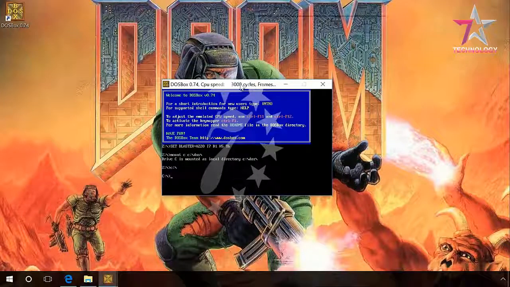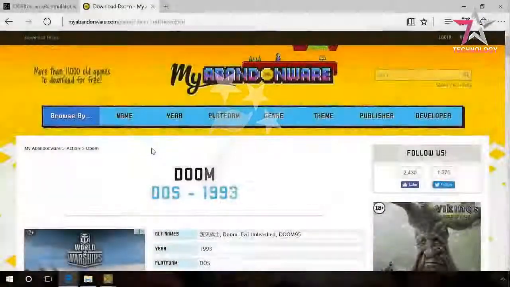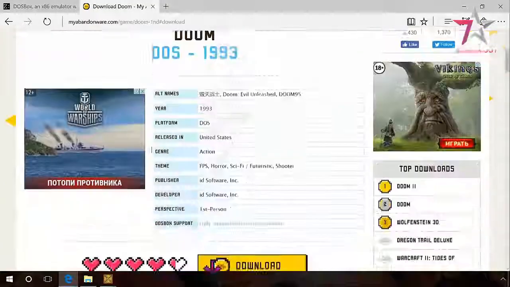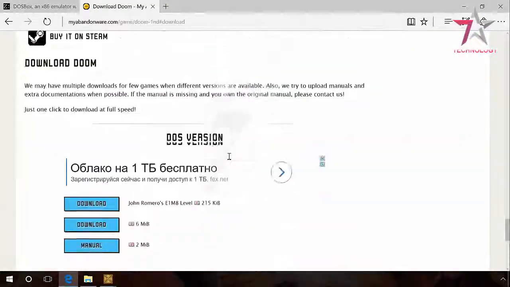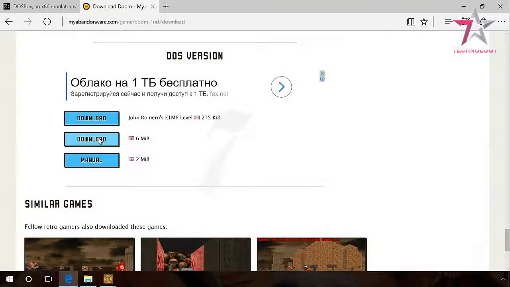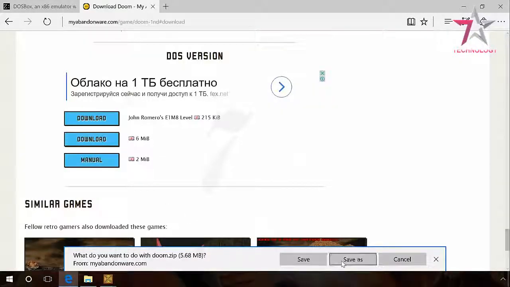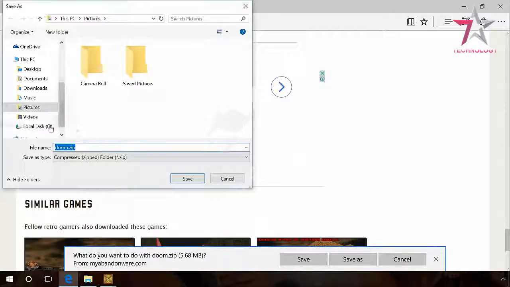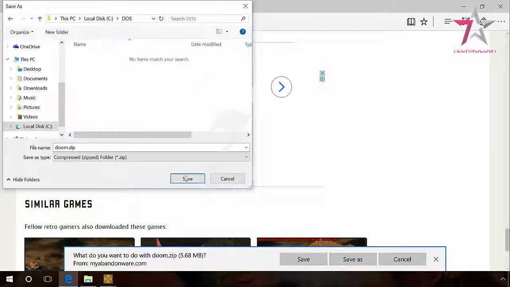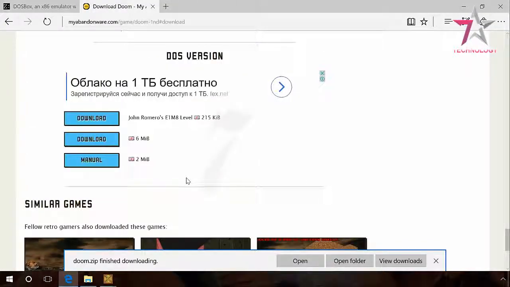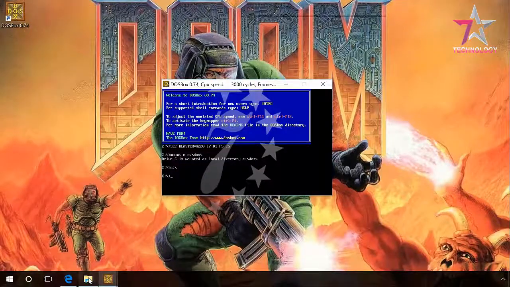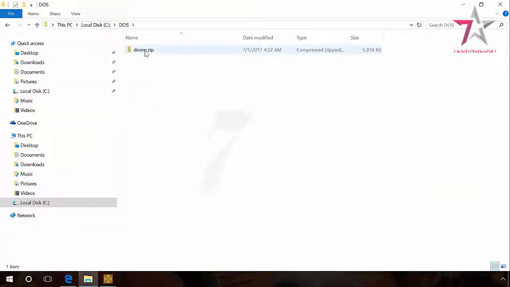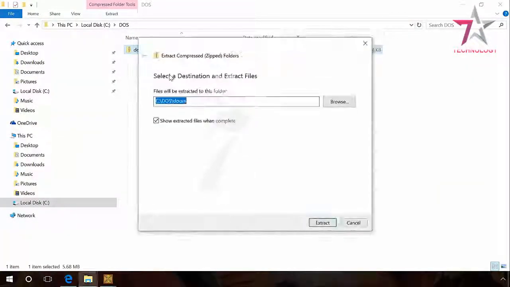Ready? After we have prepared the DOS virtual environment, we can get to the most interesting part – retro gaming. Follow the link to the Retro Games website, you can find the link in the description, and select any DOS game you like. I will choose the great and awesome Doom. Download the archive with the game and extract it to the DOS folder that we have previously created. Note: ideally, inside the DOS folder you should create separate directories where you keep games and programs.